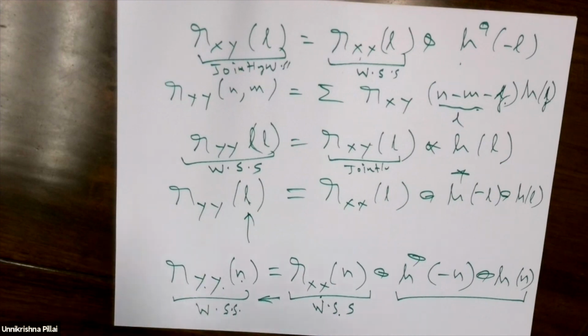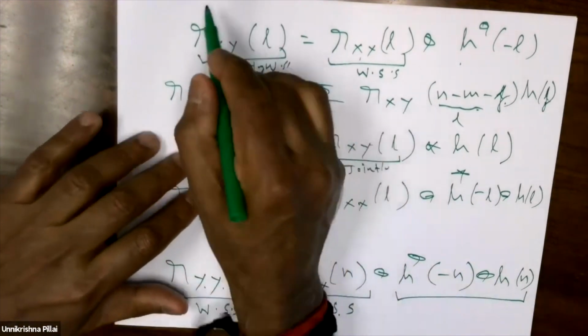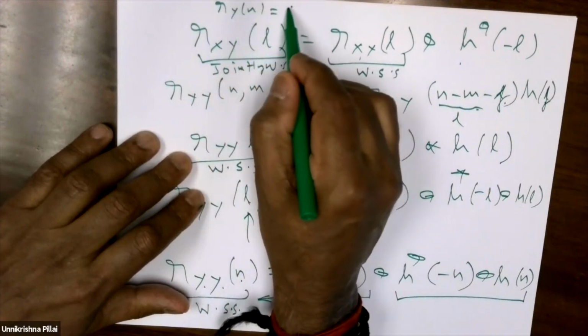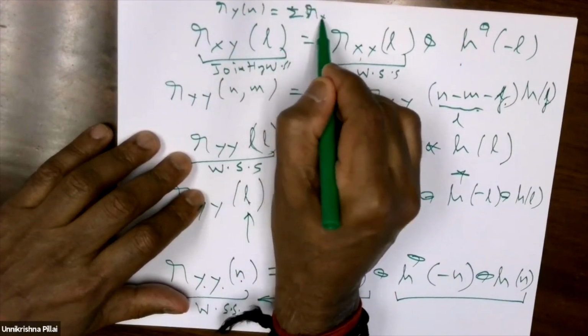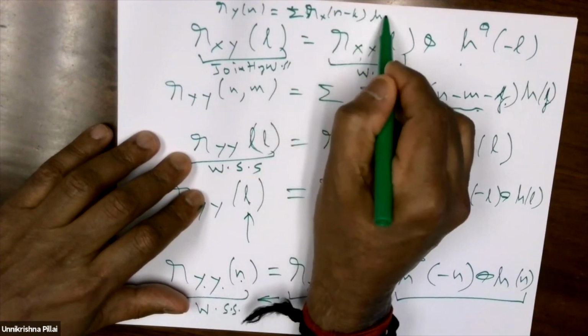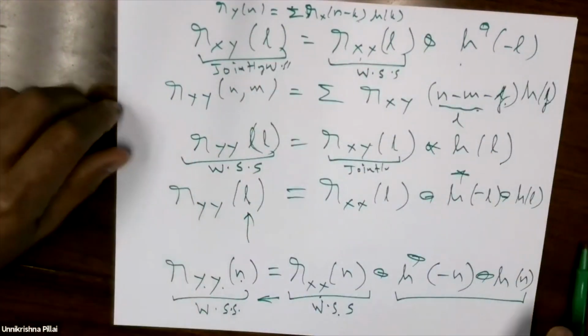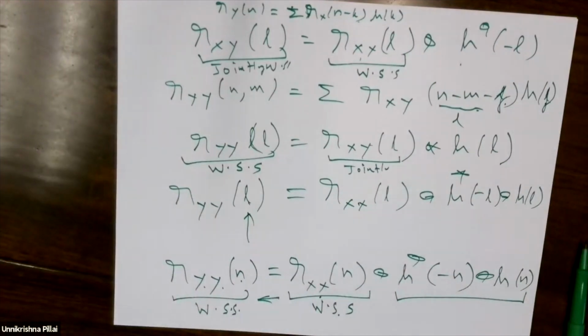And so the mean, I forgot to tell you about the mean, but you go through the same thing. The output mean is the summation of the input mean convolved with the system. So if the input is stationary, then the output is also stationary. So what is the story? Whether discrete time systems or continuous time systems, if the system is a linear time invariant system and the input is wide-sense stationary, then input and output are jointly wide-sense stationary, and the output is wide-sense stationary.